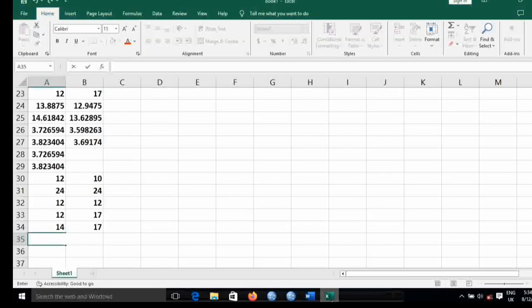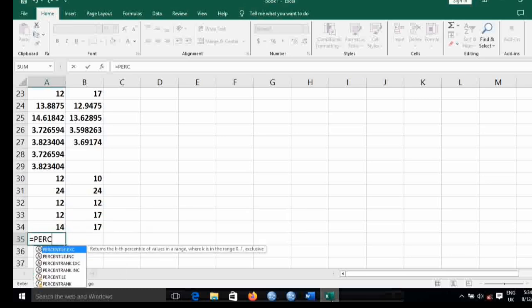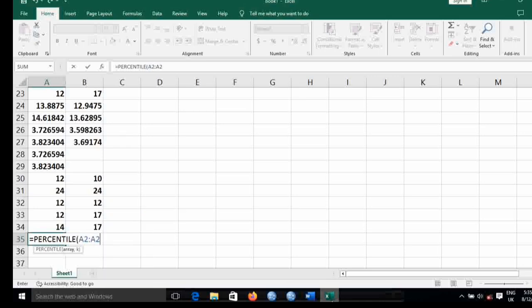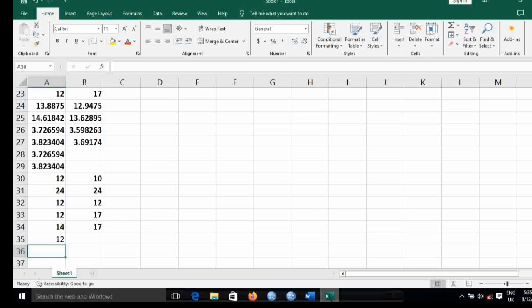You put in 0.25 if you are looking for the 25th percentile. So let's see how that goes. I'm going to put equal to PERCENTILE, the array A2 to A21, comma, 0.25, and then enter. You see it gives us the same value as the first quartile.